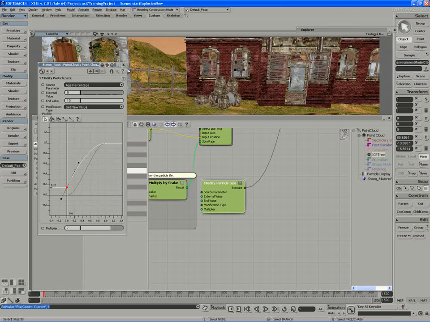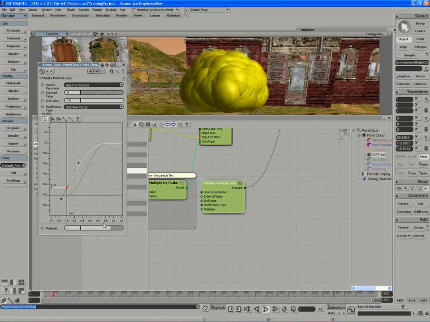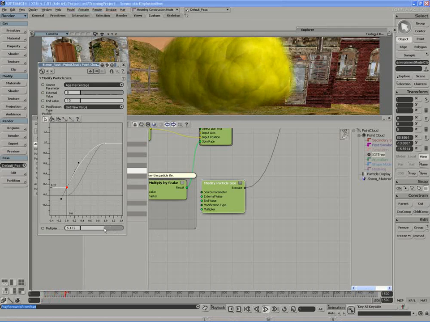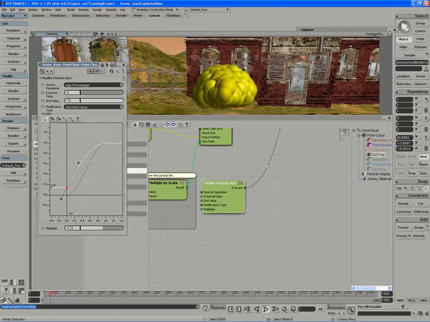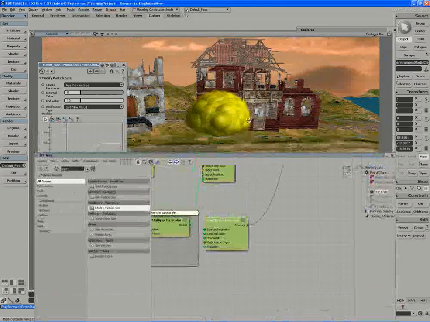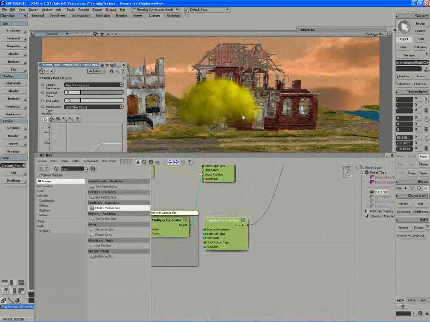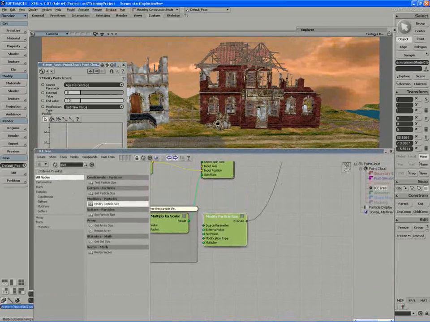There we go. Maybe I'll just set the multiplier down a little bit as well. Alright, I think I've got that one looking pretty decent.